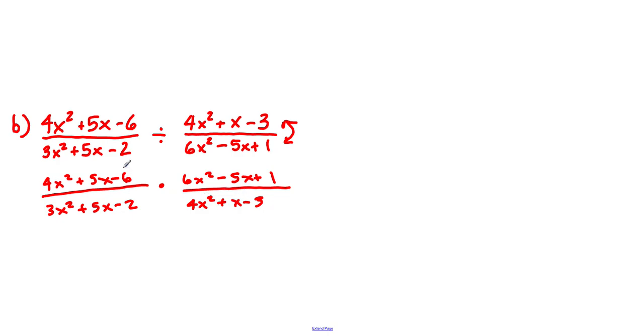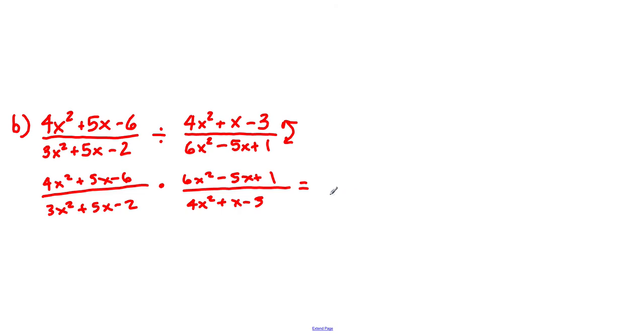None of these trinomials is exactly the same as any of the others, so we're going to need to look at the factors of each of these trinomials to see if we may be able to simplify or reduce this down. Now, I've already factored these ahead of time before doing the video, so if you need a chance to do that, go ahead and pause the video, try to factor them, and then you can see if you're right. If you just go through and write down what I'm writing down, it's going to do you no good. You're not getting that repetition, that practice that you need.